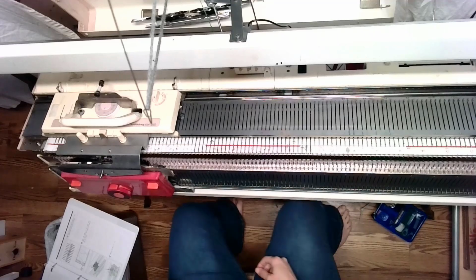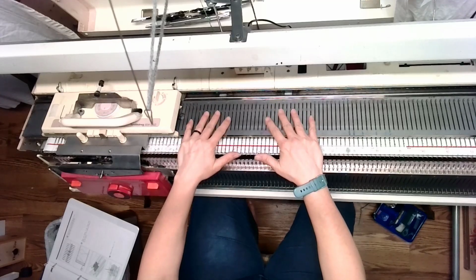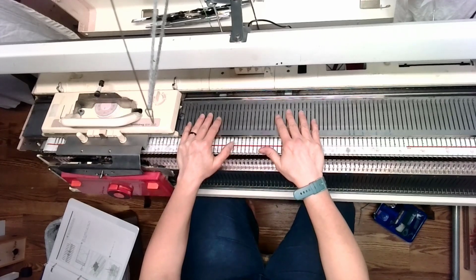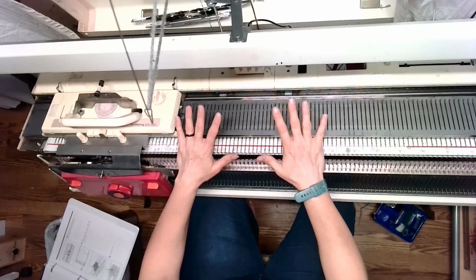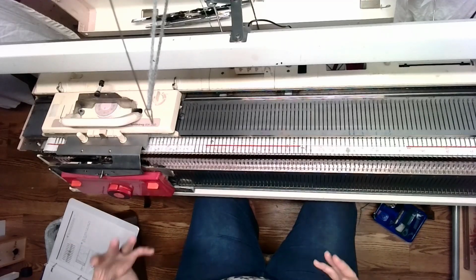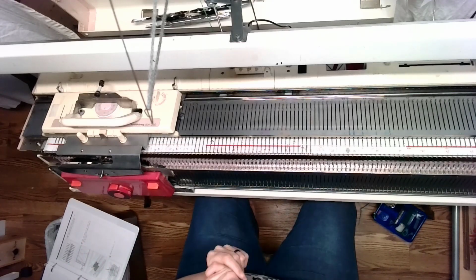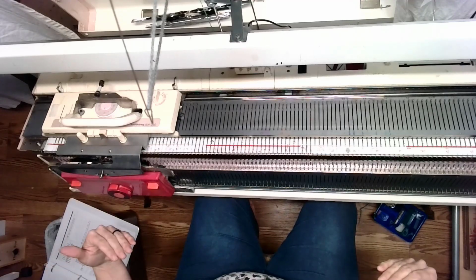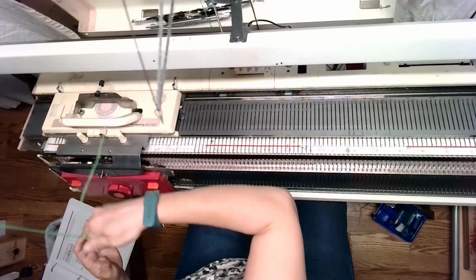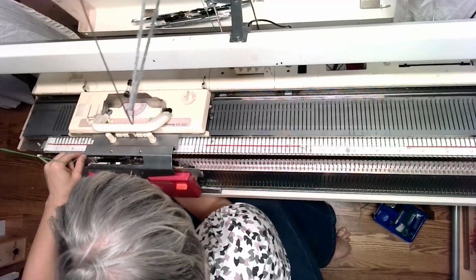The instructions for drive lace want you to take your main yarn and do the broken toe cast on. The problem with doing the broken toe cast on, other than broken toes, is it looks really sloppy in your end product. So I'm going to knit it a different way. I'm still going to do a broken toe cast on, but I am not going to use my main yarn for the broken toe or the secondary set of rows. I'm going to do the cast on, knit a couple rows, and then drop the needles off the main bed.